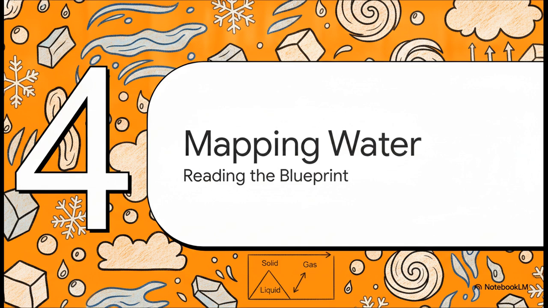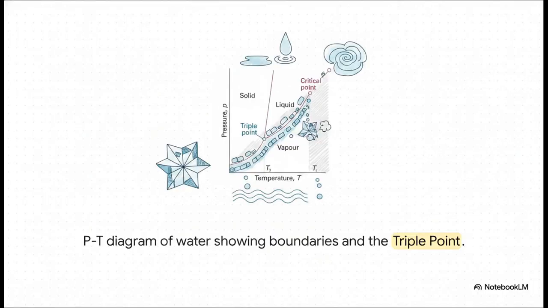We're going to pull this out of the theoretical realm and read the blueprint for something we interact with every single day. Take a look at a pressure-temperature diagram for a one-component system like water. With pressure on the y-axis and temperature on the x-axis, this map shows us exactly the conditions where water is solid ice, liquid, or a vapor. The boundaries between these regions are your melting, vaporization, and sublimation curves.